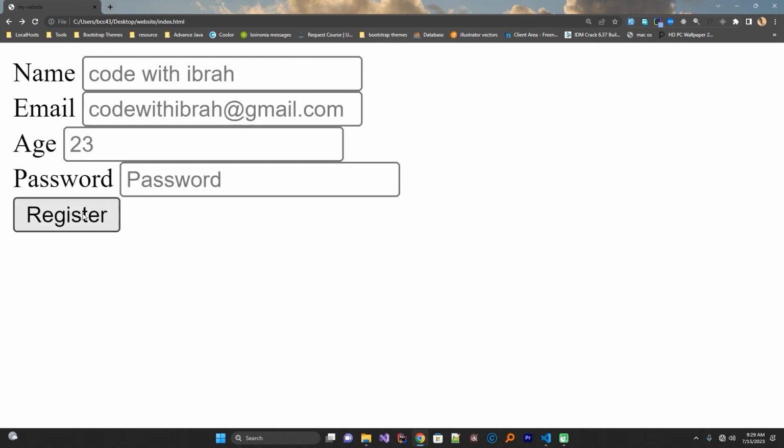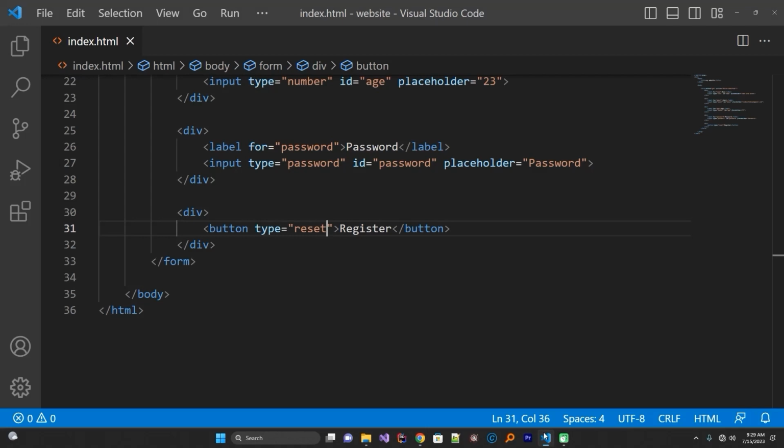What did you see here? We input data in the form, but once we clicked on it, all the data that we input was gone. So that is telling us that the reset will just clear everything from the input form. If that is the case, it will make sense for us to do things like this to know the buttons and their uses.